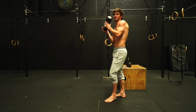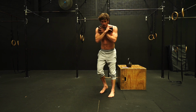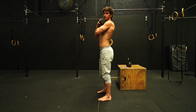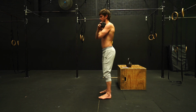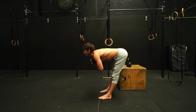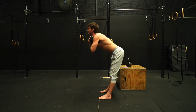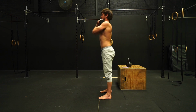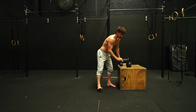For this one, we're gonna go to the weighted good morning. So same setup, about hip width apart. I'll show you from this side as well. We come down and back up. Again, keeping that neutral spine, building that strength in the back and learning how to hinge from those hips. And it's a nice hamstring stretch as well. So let's go 2. We're just gonna do 8. 3, 4, really push that range. 5, 6, 2 more. 7, and 8 reps. Swipe across, the timer will start again.